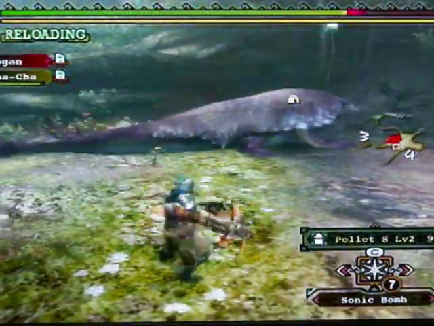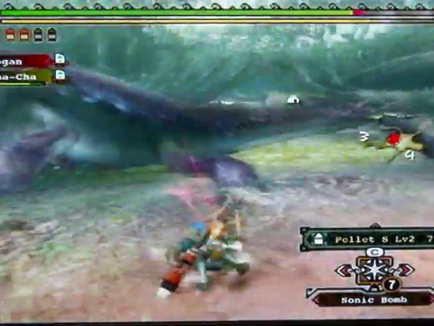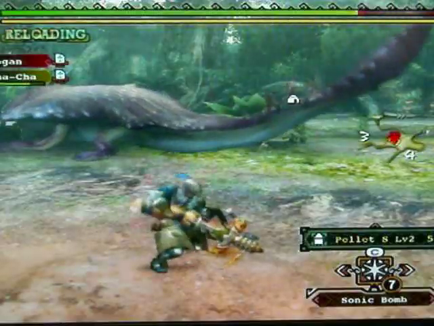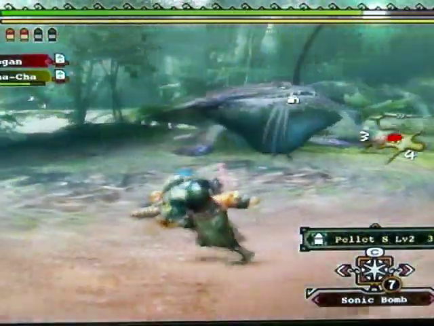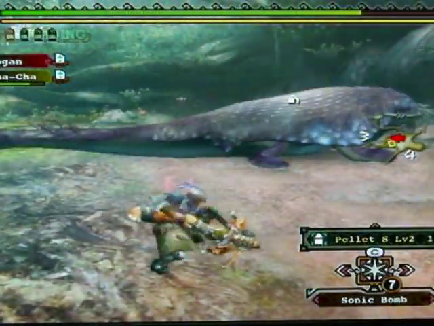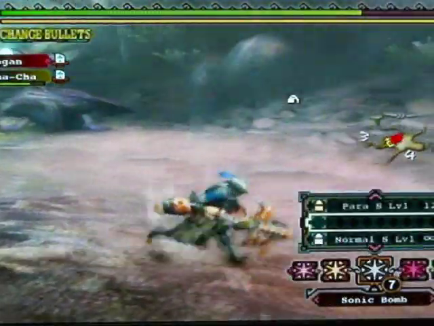But generally, if you hit him with a bunch of bombs when you fish him out and a full pouch of pellet shots, it'll take out a really large amount of health, and then he'll go to Area 3, and you'll fight him for a little bit, and then he should be capturable. So here I run out of pellet shots.